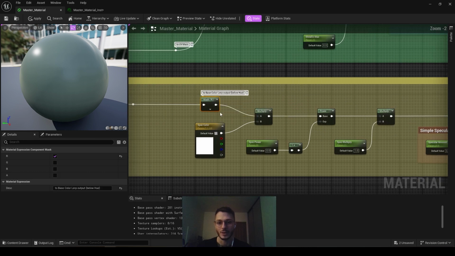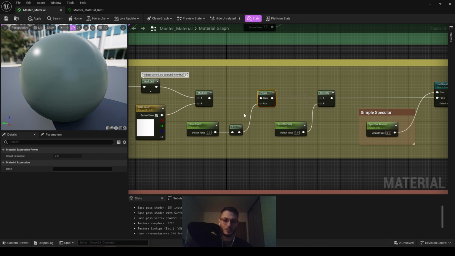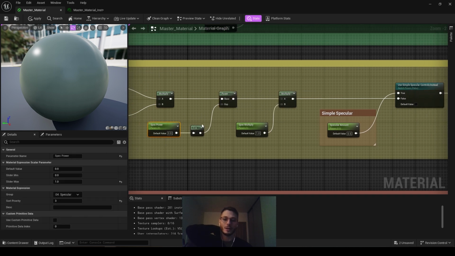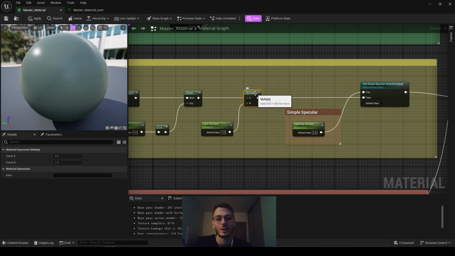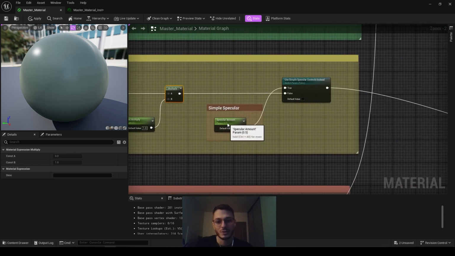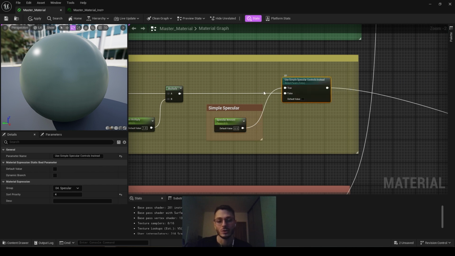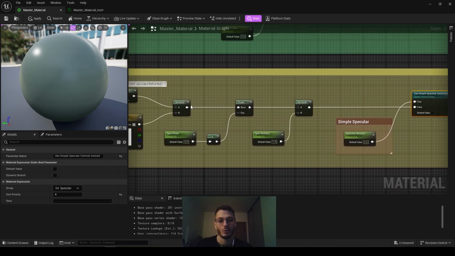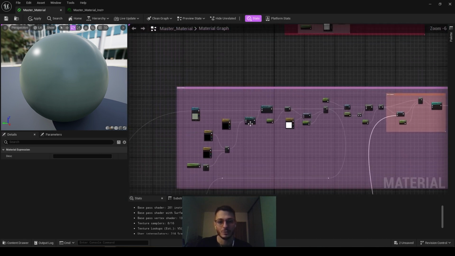So it isolates the red channel, it multiplies the color, so we can change the color. I couldn't see a lot of difference with color being changed, but probably it's there. Then we have a power, which works as a contrast. We have a multiply, which creates the strength of this specular applied. And we have simple settings, just one constant, and the channel, which allows us to choose either one, whether go with these settings or simple settings.